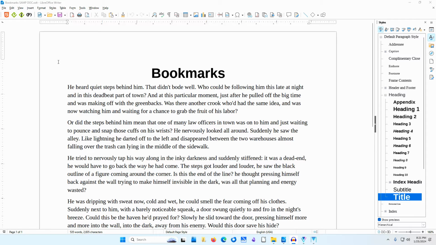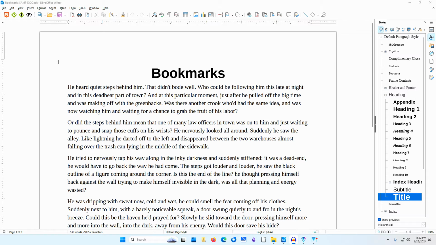Using bookmarks with LibreOffice Writer is much like using physical bookmarks with a printed book. A bookmark serves as a marker to a certain point in the document. You might set a bookmark in a document to mark the spot when you need to close the document and do something else. When you later reopen the document, you could use the navigator to quickly go to the spot in the document where you were previously.